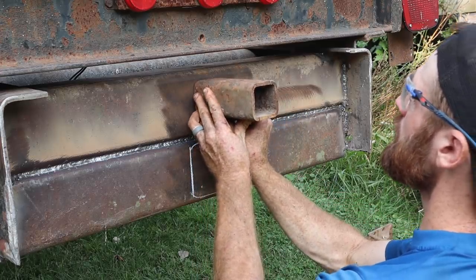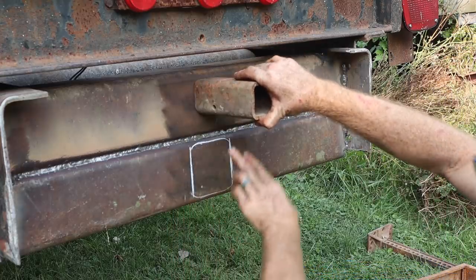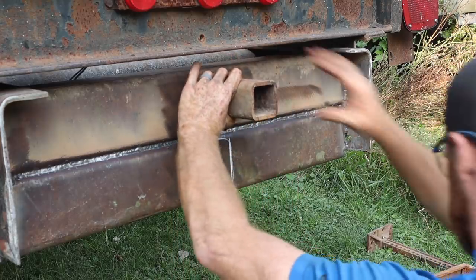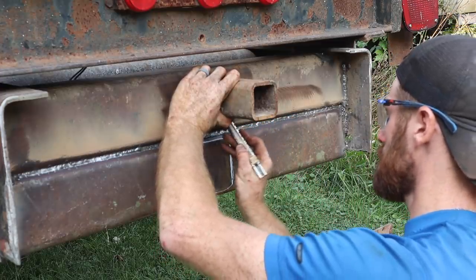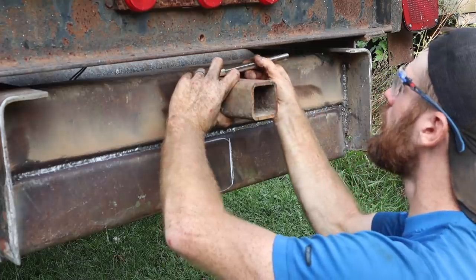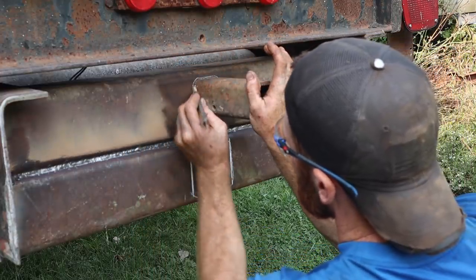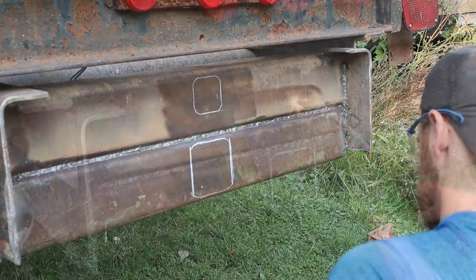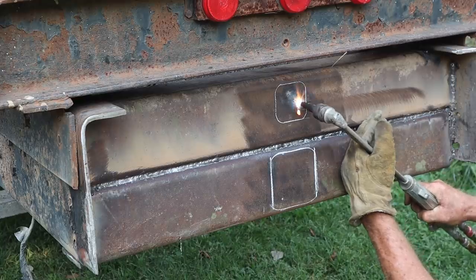I'm gonna eye this one. Yeah, as long as you got the centers in there. Yeah, I mean that one's measured and proper, but this one is just good enough. Good enough, yeah. Cut them in, then we gotta cut the backs out. Okay, I'm gonna get that.